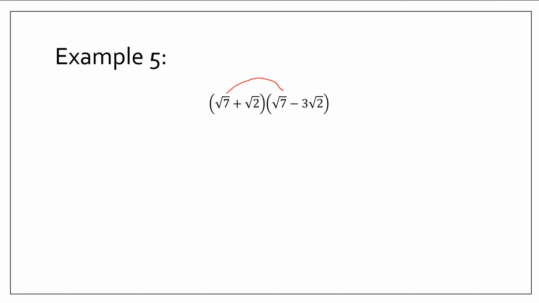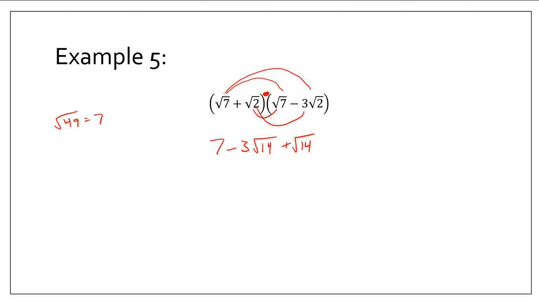Square root 7 times square root 7. Sort of seems like something I would do when I rationalize the denominator. Root 7 times root 7 is root 49, which is 7. Okay, so my first is 7. Next, root 7 times negative 3 root 2. Remember, since I'm multiplying with FOIL, things under the square root multiply, things outside the square root multiply. So negative 3 has nothing to multiply with outside the square root, there's just a 1 in front here. But I can multiply 7 and 2 to get root 14. Now let's do inners. Well, there's nothing outside, it's just straight up root 14.